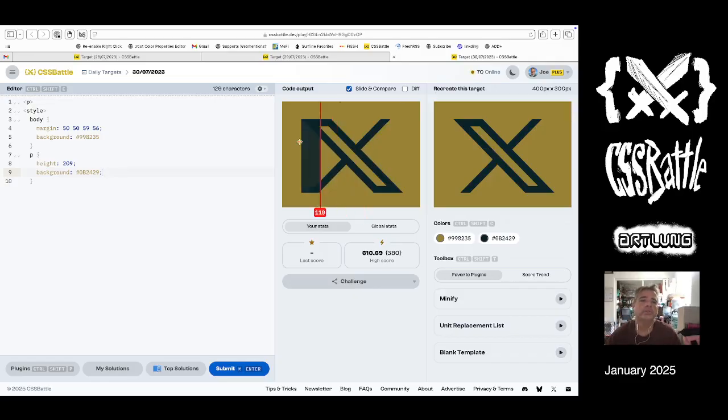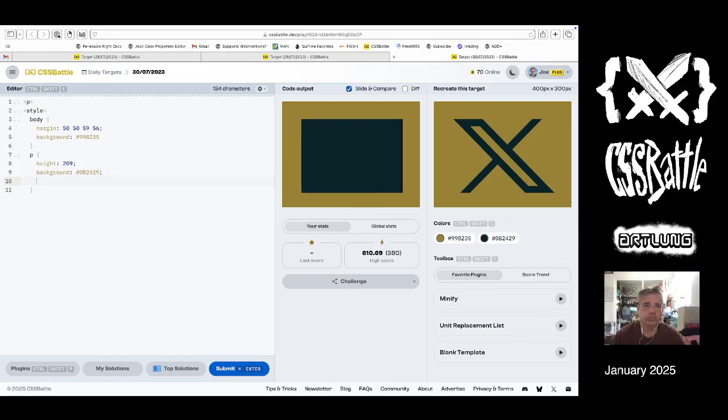I mean, we could do border. That would let us do a border. There are other kinds of masks that we could use, but we still end up having to make a polygon, and that just doesn't seem... It's not on the fun side for me.